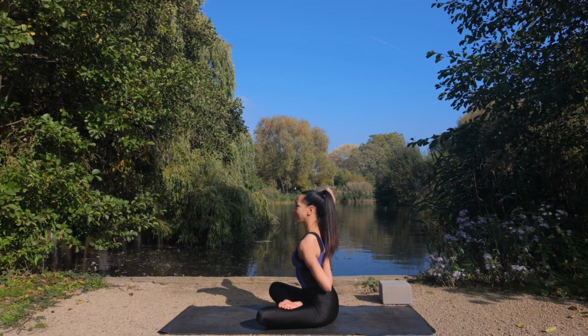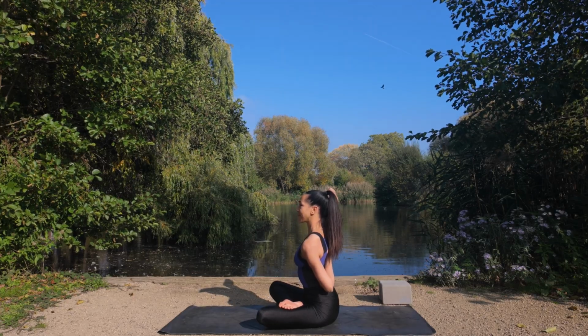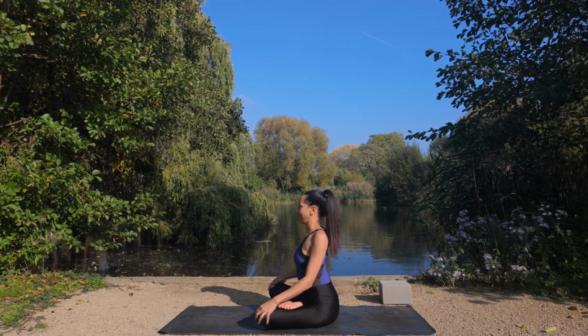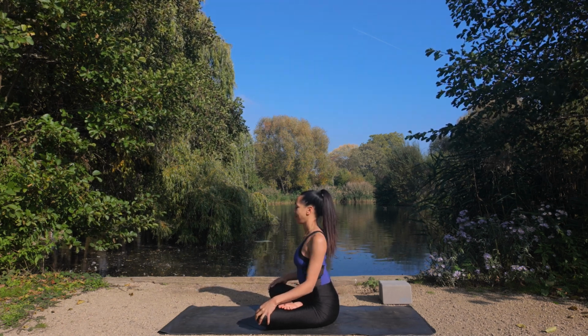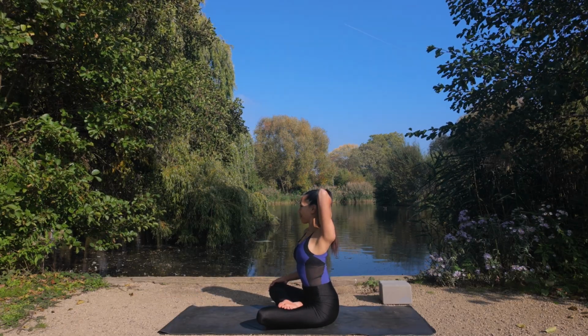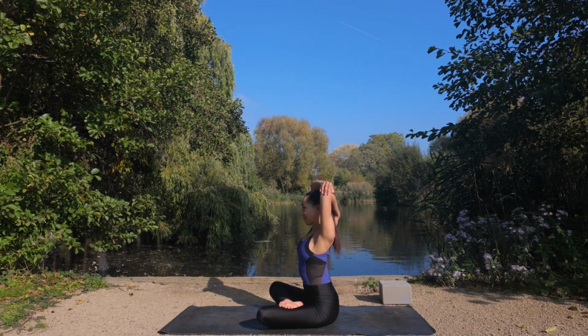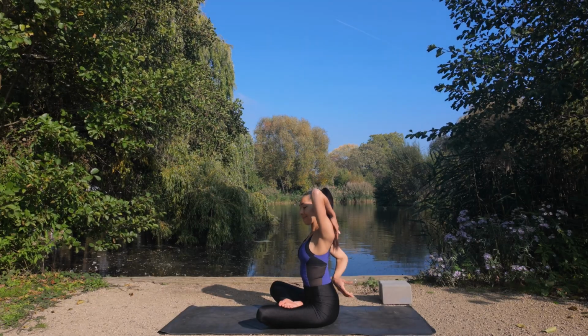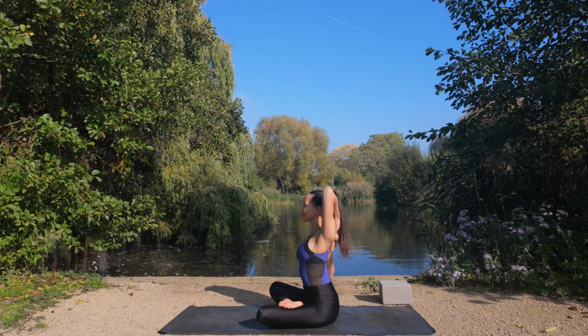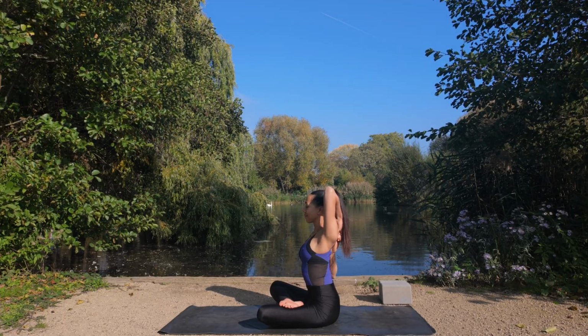Take an inhale breath. Exhale to release. Take a couple of shoulder rolls before we move to the other side. Inhale, left hand comes up and over the back. Place the right hand on top. Maybe this is enough for you. Otherwise, take the right hand underneath, holding on to fingers or palms, or maybe using your yoga strap.